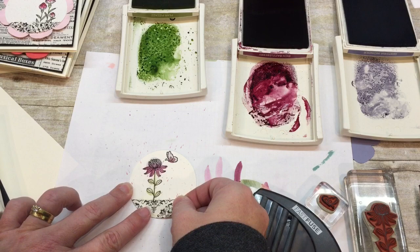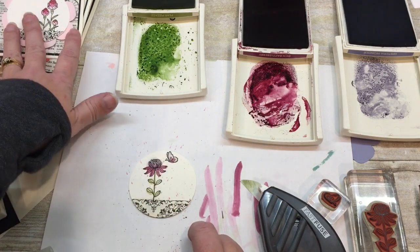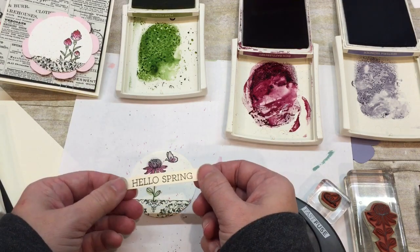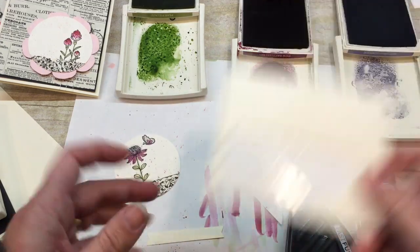And if you heard me laugh at the very beginning of this video, I realized that on all my sample cards, I hadn't put the greeting on. I have them sitting over here. So I stamped Hello Spring. This is from the stamp set Crazy About You.